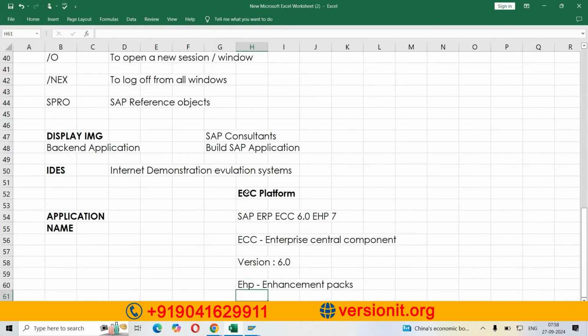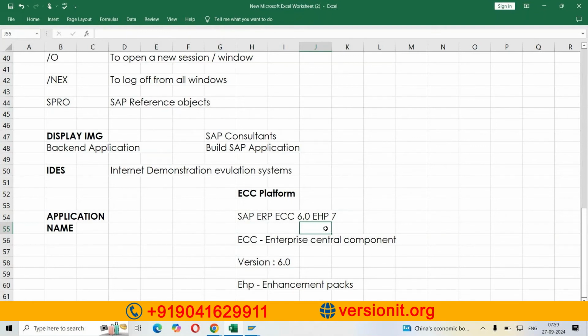Instead of releasing 6.1, 6.2, SAP has not done that. They have provided enhancement packs. If you install these enhancement packs, the new features released by SAP will be installed, and you can use them. No need to update the entire application. You can use these EHP packs for the update process.